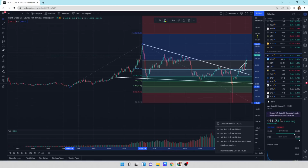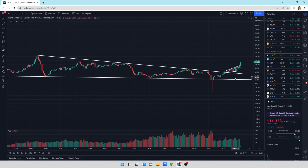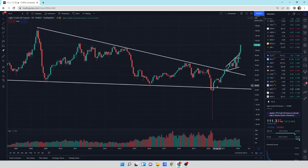The next one above that is a ways away, $315. So I think that's where we're going. Eventually, I don't know the exact time frame, but it's probably within the next 10 years, somewhere between 180 and $315. That's my projection, and not my prediction, but a projection that we could potentially be going.